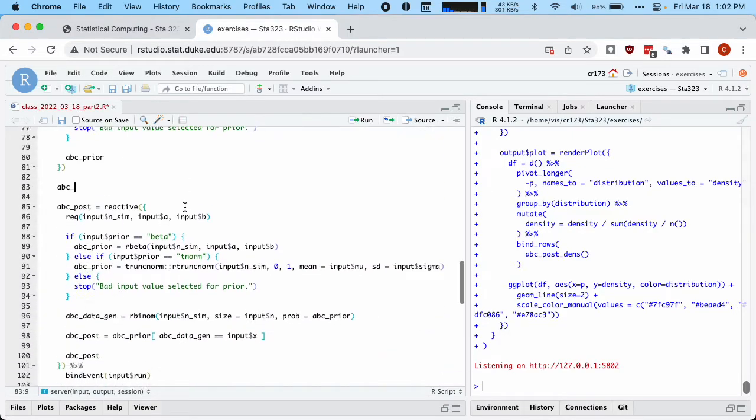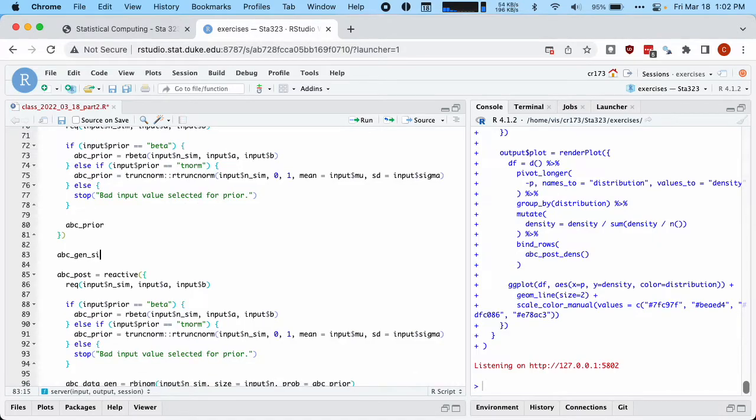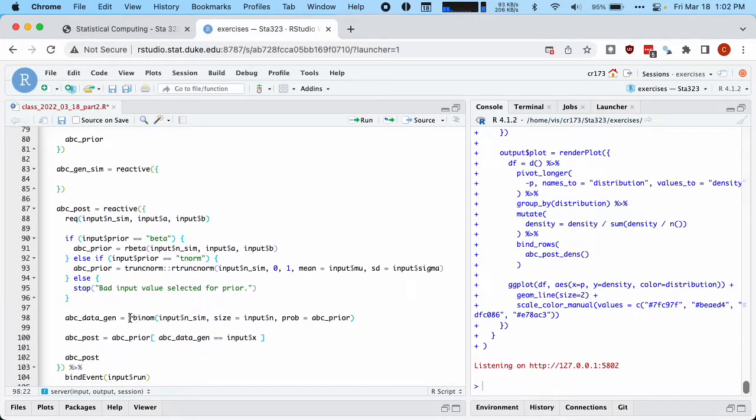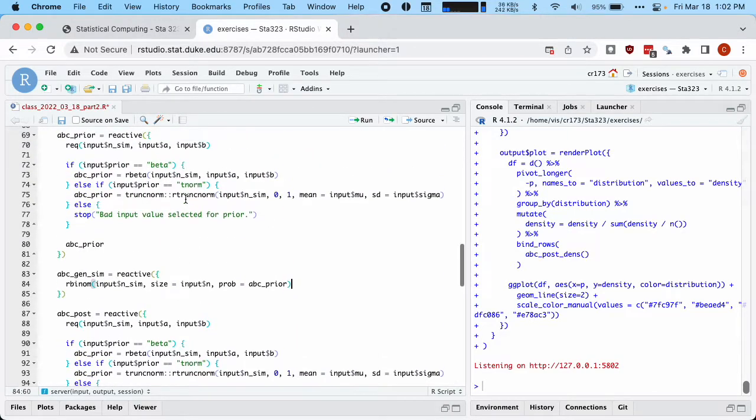ABC generative sims, we'll call this, is now again going to be reactive. And that's just going to be binomial. That's fixed regardless of whatever procedure I'm using. But note now, I'm thinning out in a large way the dependencies of each of these reactive elements.